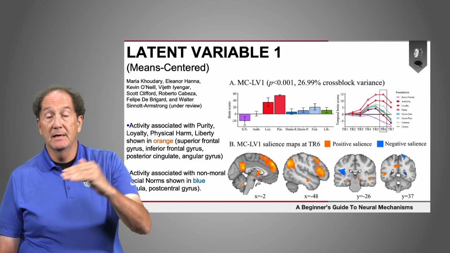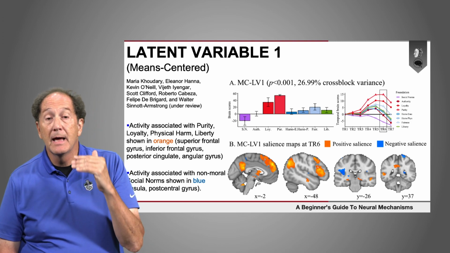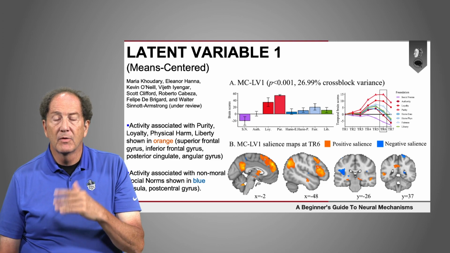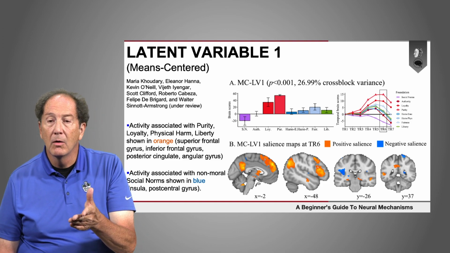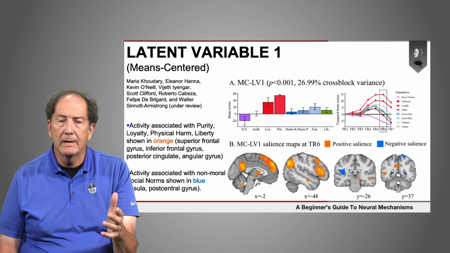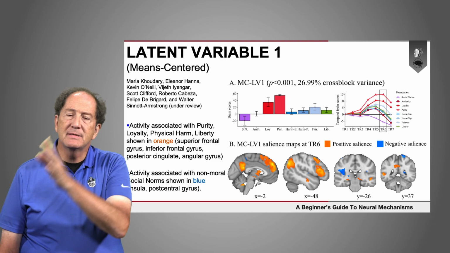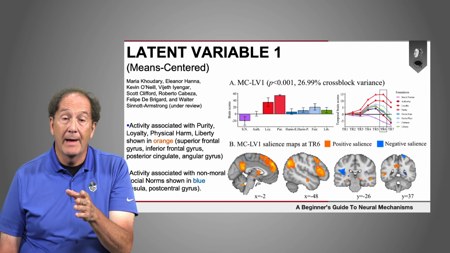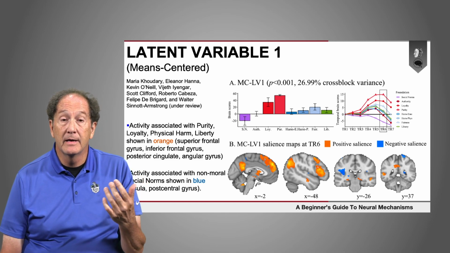But then within morality, if you look at the top A figure or panel, you'll see that loyalty and purity activated the brain in very different ways from the other foundations, from the individualizing foundations of harm and fairness, but also from the binding foundation of authority. So we found that loyalty and purity really stood out. These results don't fully support the foundations theory because authority didn't come out, but at least they show that there are some differences among these different foundations in the way that they're activated in the brain.